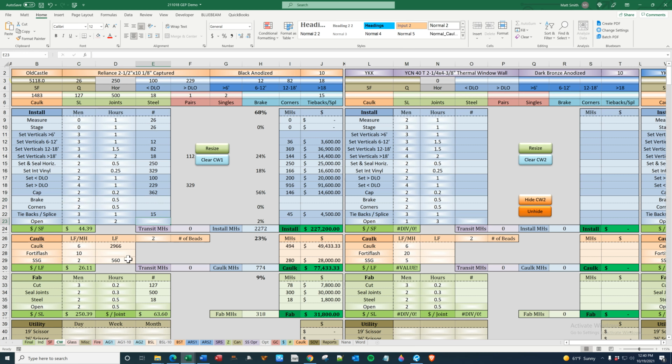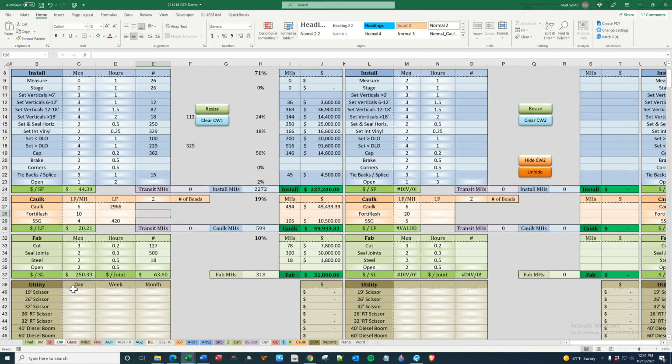Open is always going to be there. This one's filled up with SSG, I guess. So for SSG, you can say 4 linear feet, and then you would just figure the number of stock lengths by 24 and plug in that number if you want to figure for your SSG. For the flashing, the GCs are kind of asking for that more and more, I guess, so I threw that in there. That's just the same idea as, what's the term? Self-adhering flashing. I kind of lost my train of thought.